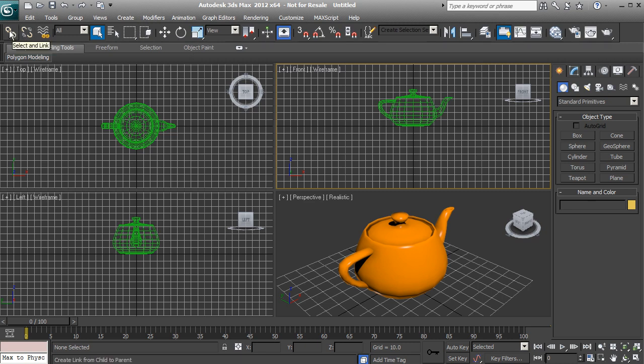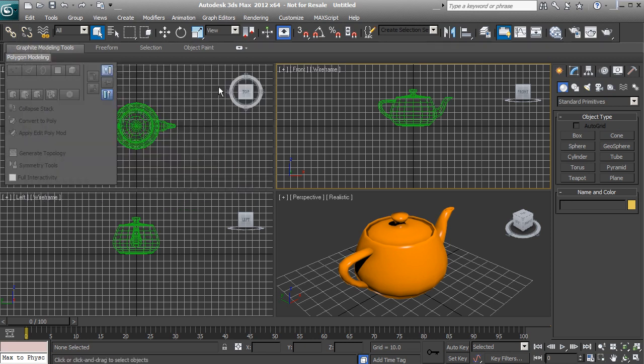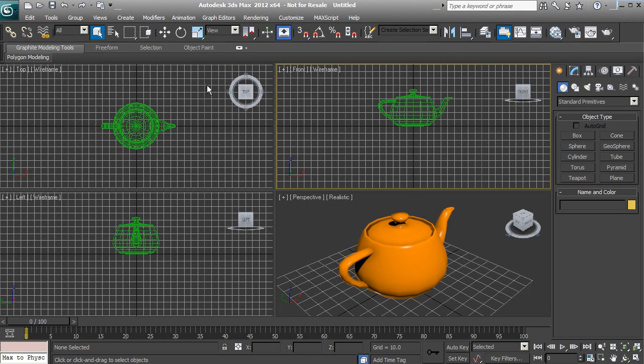Now let's move to our next section, and this is called the toolbar. The toolbar holds a lot of our different tools that are available inside of 3ds Max, and we're not going to go over each individual tool like I said, but we will go over each set and give you a brief overview of those sets. So our first set is called the linking set, and this is where we can link objects together.